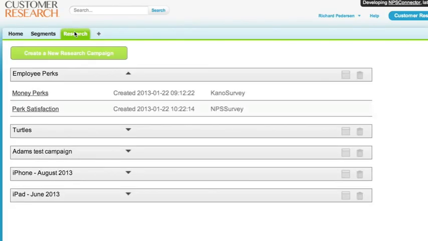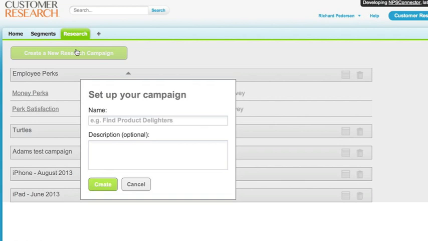So to start some research, we just need to make a new campaign that's as easy as giving it a name. So in this particular case, let's imagine that we have created some new gondolas for the ski mountains up here, and we're going to try out seeing what types of features people really want in those, what things delight them, what things they require, what things if we add will make them unhappy. So I'm going to go ahead and just call this our new gondola research. And I could offer a description if I wanted to on that.